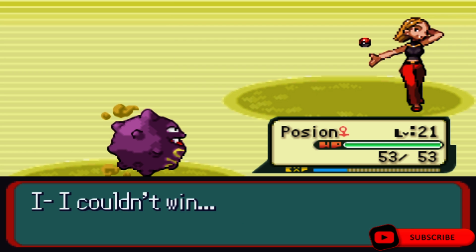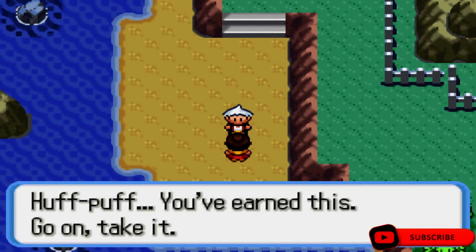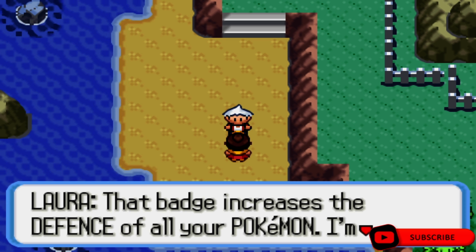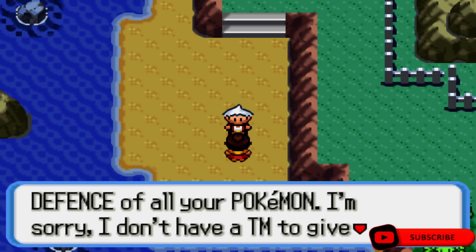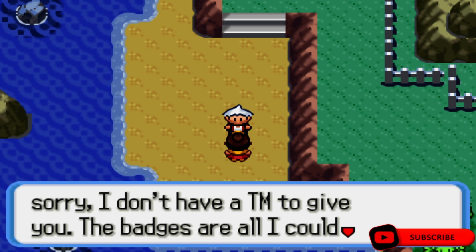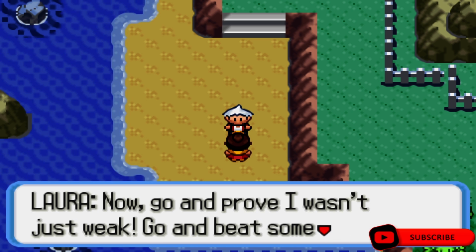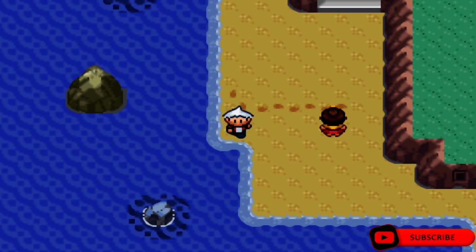But yeah, can heal the Pokemon. You've earned this, go on, take it. So I got the badge one time. Of all your Pokemon, I'm sorry I don't have a TM to give you. The badge is all I could escape with. Now go and prove I wasn't just weak. Go and beat some zombies.